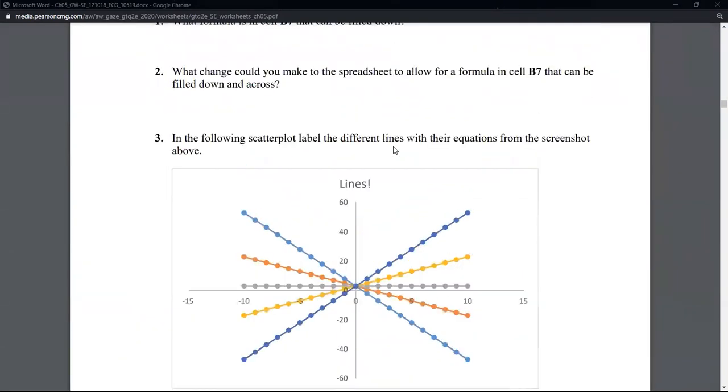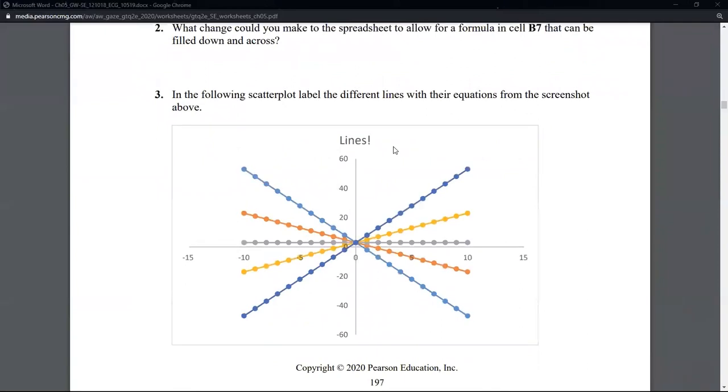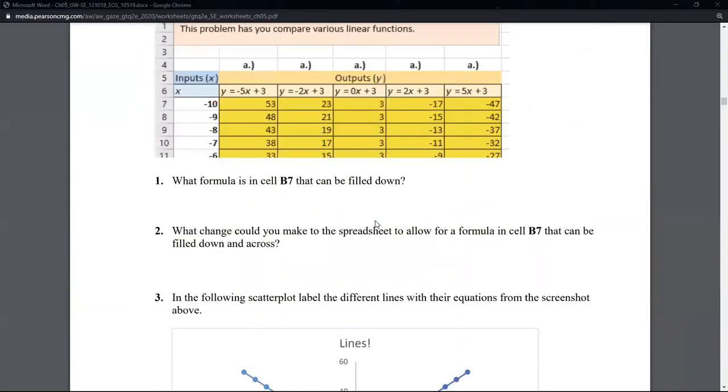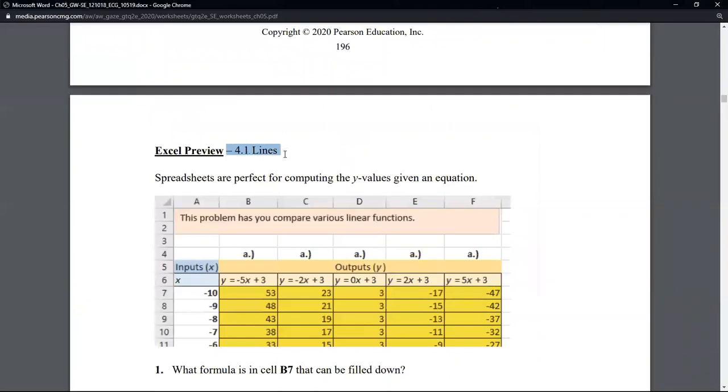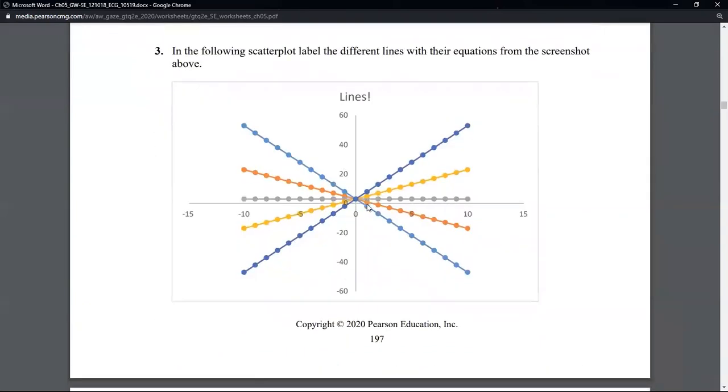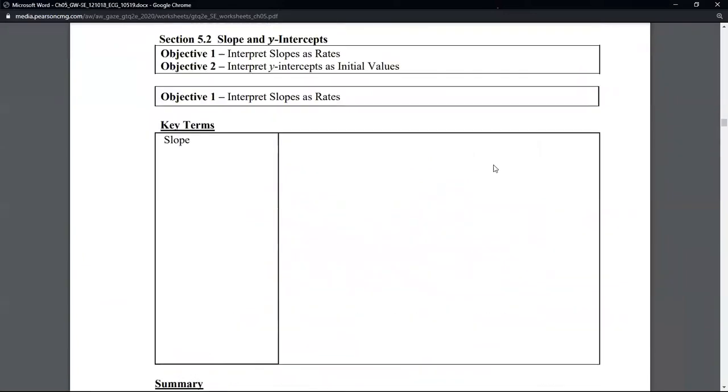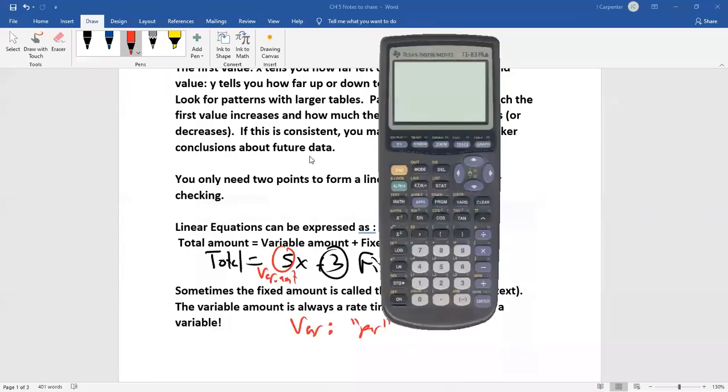So here's a picture that might help you know whether you got your graph right or wrong when you go to do this assignment, because a lot of people end up having an extra line in this or one less line than what's necessary. So you've got something to compare and contrast to. FYI, this is going to be our next Excel homework 4.1 lines, but I'm not giving you a due date yet because I want you focusing on the test, the midterm. All right, so that's that for that.